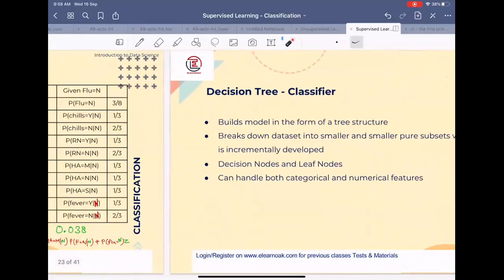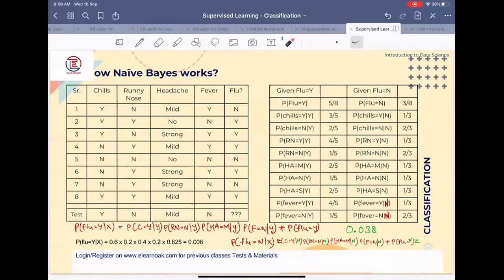I hope you have understood naive Bayes. Let me give you a few advantages and disadvantages. The advantages are, in the training phase, I can evaluate these probabilities. In our case, how many probabilities are there? We have 1, 2, 3, 4, 5, 6, 7, 8, 9, 10, and 10. We have 20 numbers, 20 parameters that we will be learning from our data. The data that we have, we call this trained data.